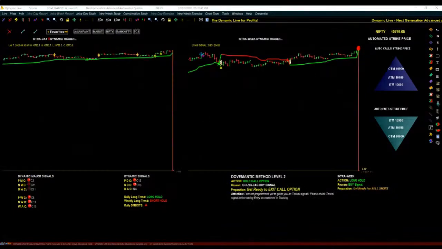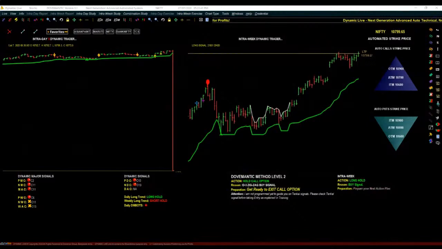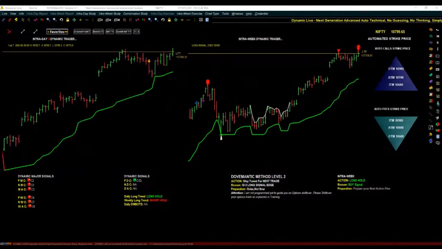If you are trading in Nifty, then which is your Tenkai signal? Then Bank Nifty itself can act as your Tenkai signal because the financial services sector has the highest weightage in Nifty. So Bank Nifty belongs to that sector, and any major movement in Bank Nifty can also have a direct impact on Nifty.